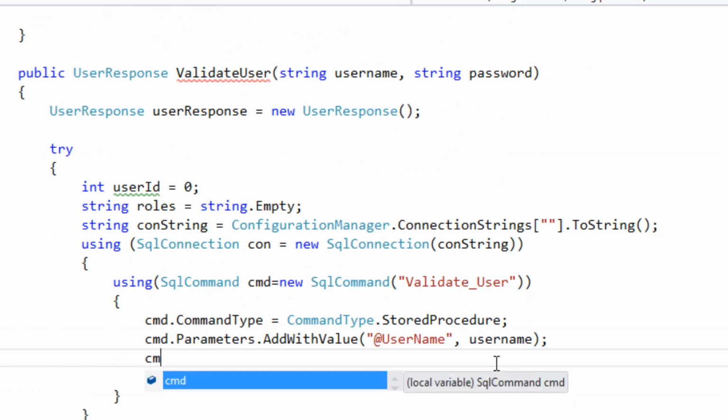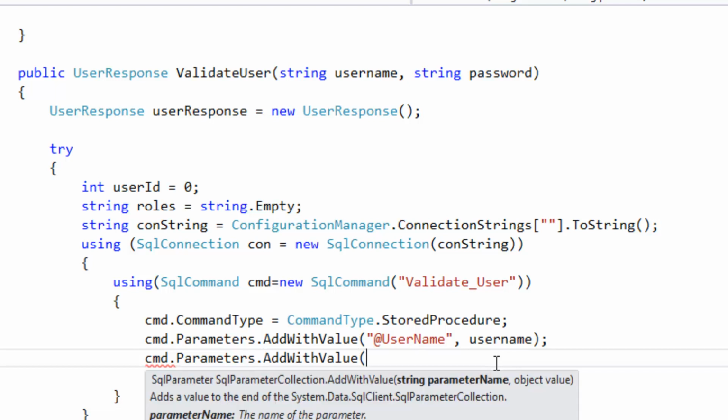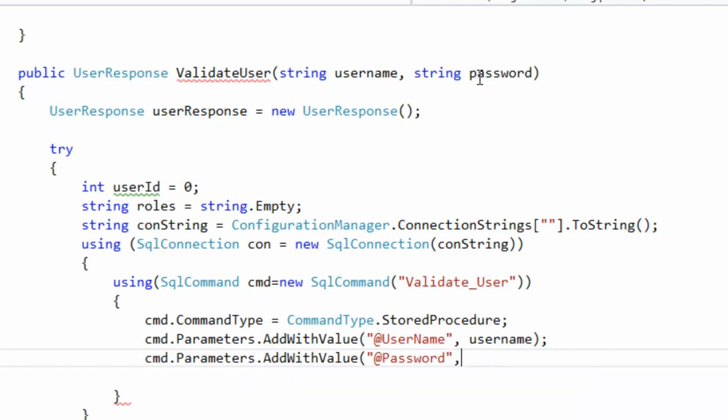One more parameter, cmd dot parameters dot add with value. We have to pass the password. Let's copy paste this password.